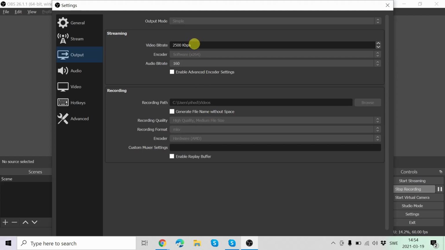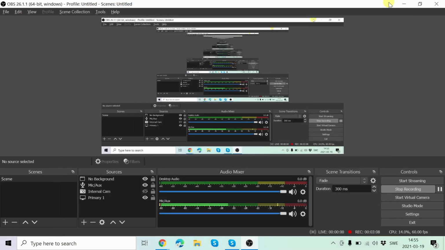As for this video bitrate, I do not really know what it really stands for, but I have never adjusted mine because this is working for me. Most people recommend that you should put it 65,000, whatever. It's up to you. You can figure out that yourself, but without changing anything, the system work well for me. So if I see that the setting is in order, the next thing I will do is to look here.